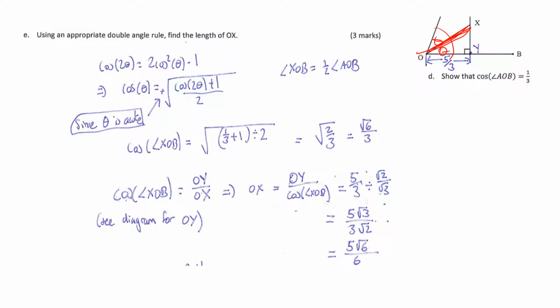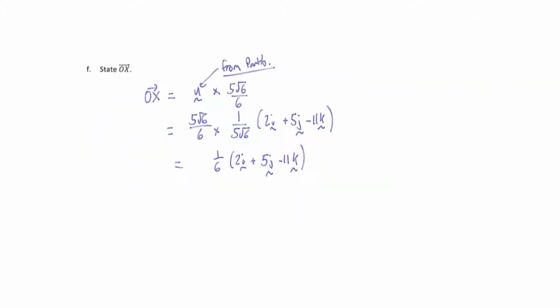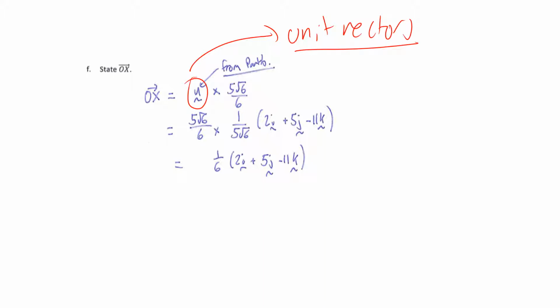That's important to appreciate for this next part, because we need to calculate the vector OX. Now, I thought this was quite a neat little question. We know the length of OX. We know the unit vector that bisects OA and OB. So of course, it's a vector of length 1 in the direction of OX. So we can customize the length to match that of OX by simply multiplying it by the length of OX, and there we go. We get that nice simple expression.